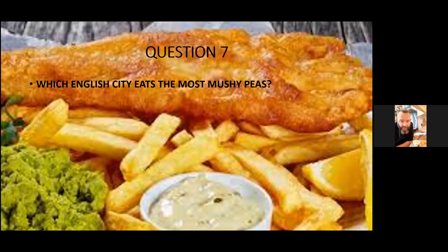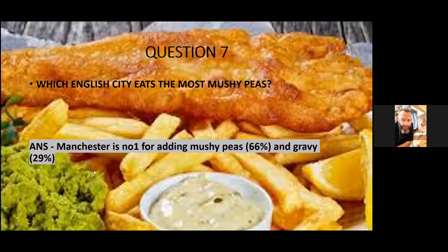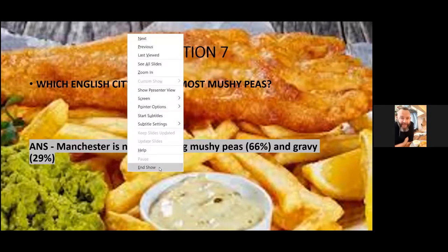Number seven. Which English city eats the most mushy peas? Oh. Yeah. Go on, then. I'll let you have that one. What is that? Are we ready? Yeah. Manchester. Number one for eating mushy peas. Or it might have been Hull. Yeah. It might be a close second.